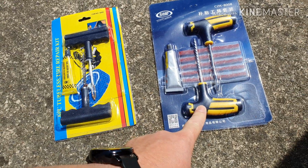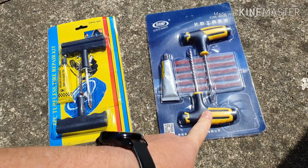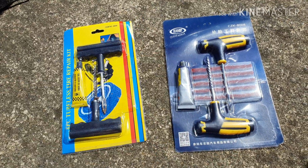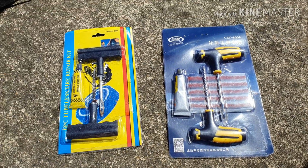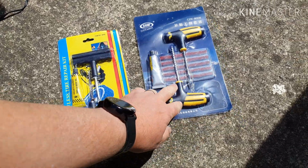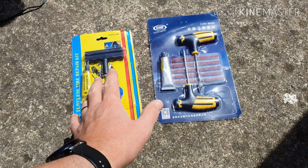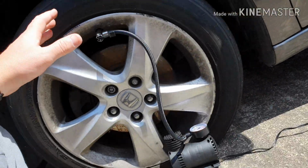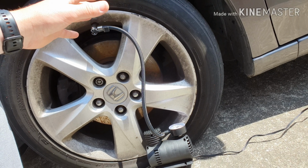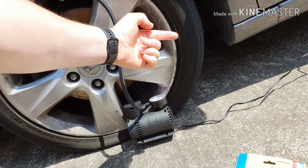So get one. Just order it now. Just look at this video, buy one, and when it comes, just throw it into the boot of the car. It's easy. I know if you go into some garages now, especially in Ireland anyway, they won't do this anymore. It's not allowed. For some reason they're not allowed to do it. They have to take the wheel off and fix the puncture from the inside of the tyre.